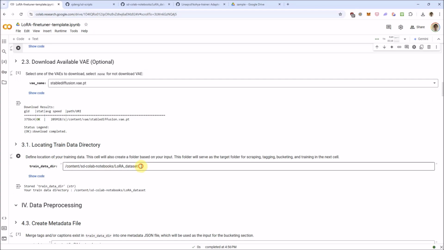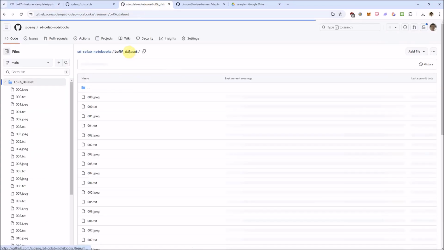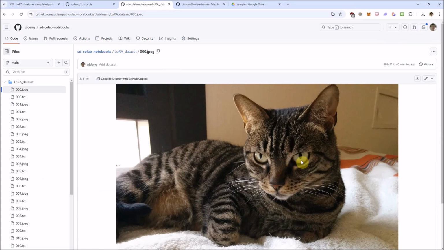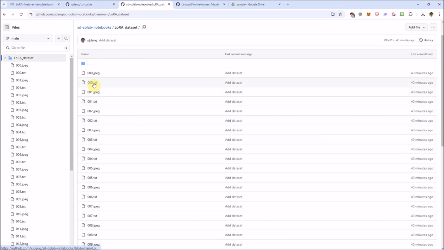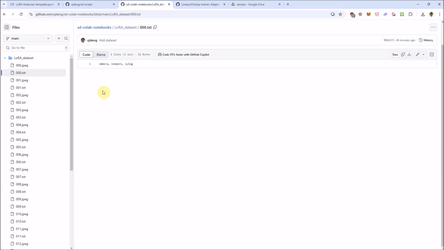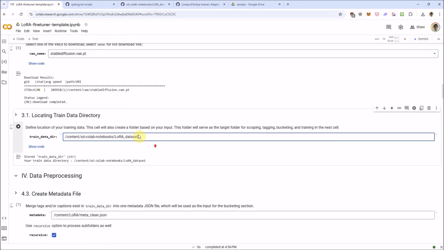Next, you definitely want to change the setting here because as of right now, I'm having it train a LoRA on the data set of my cat. And you can see here, same cat that I had shown you in the textual inversion video. This data set has about 20 images instead of 6 from before. And yeah, the trigger word is CMMLRA, but we'll be using that later.